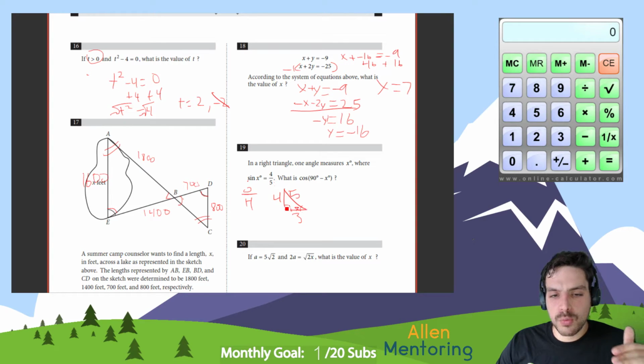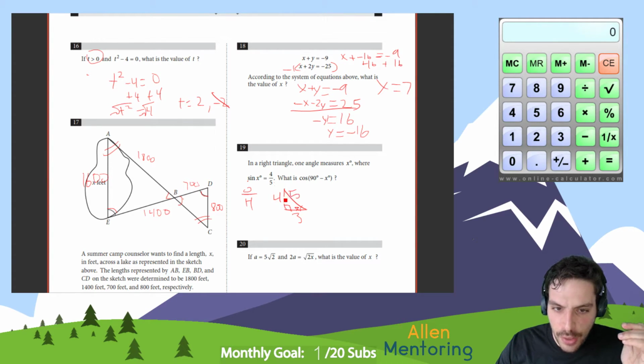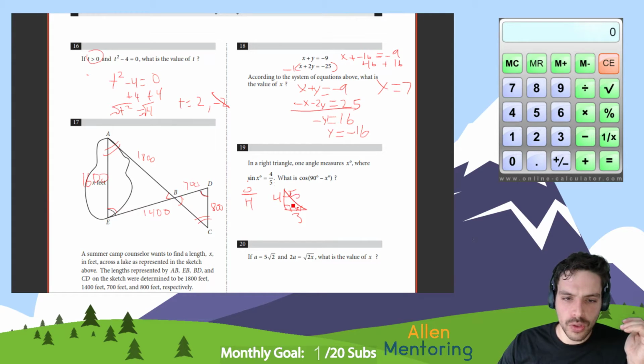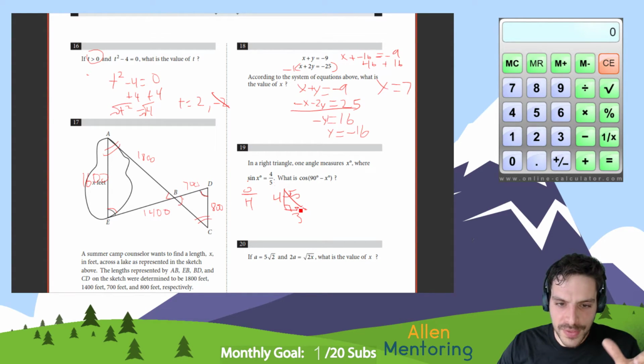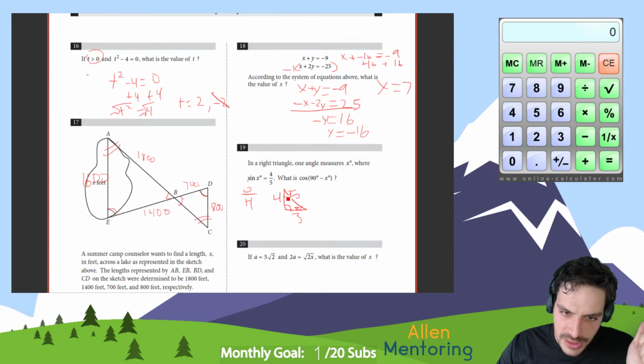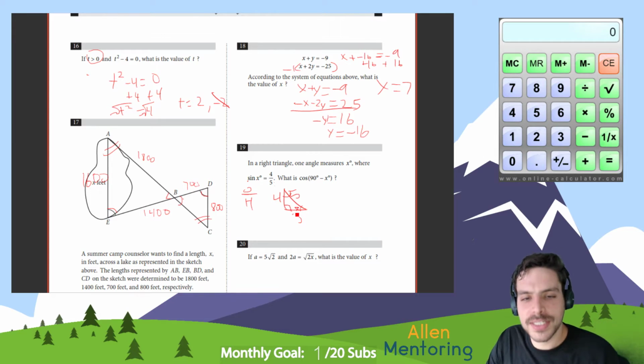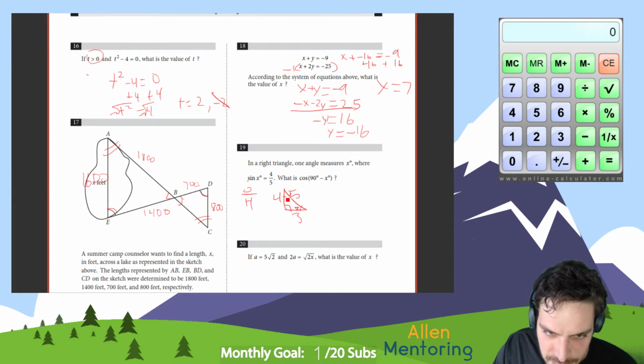I've seen this a lot, sine of 90 degrees minus x or sine of 90 degrees minus something. When they mention this, what you should be thinking about is actually the other angle, right? This angle will be equal to 90 degrees minus this angle right here, because if this corner here is 90 degrees, that only leaves another 90 degrees for the other two angles. So really all they're asking us is, what is the cosine of this mystery angle?